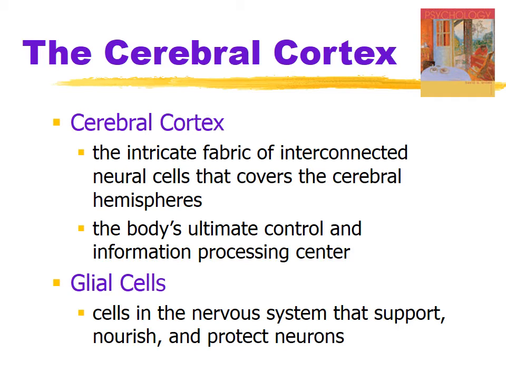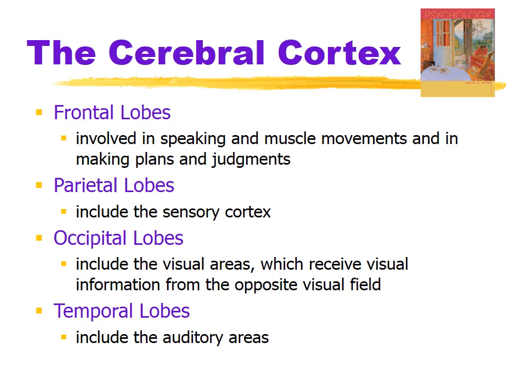The cerebral cortex is the outer layer of the brain, and it's the one that's most recent in evolutionary time. And this is, you could call, the thinking brain. So you have the highest level of information processing here. The cerebral cortex is made up of a number of different cells: motor cells, sensory cells, interneurons, and so on, and also glial cells, which help to support, nourish, and protect neurons, among other things.